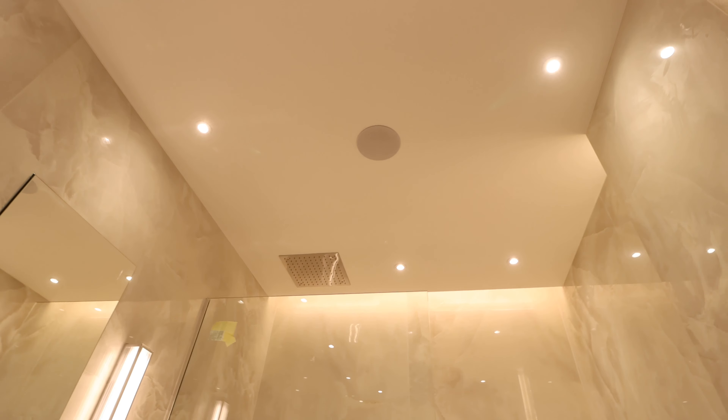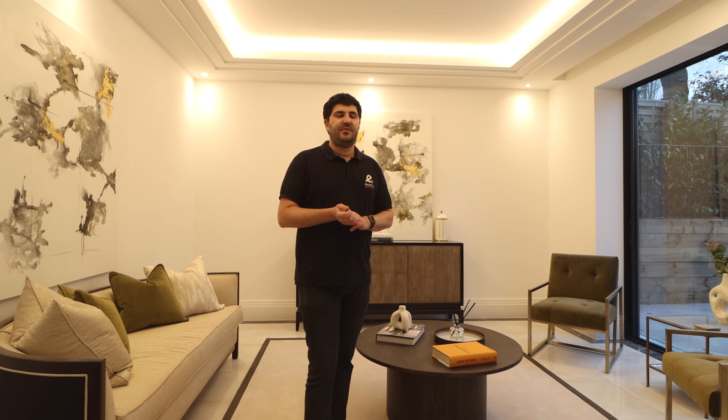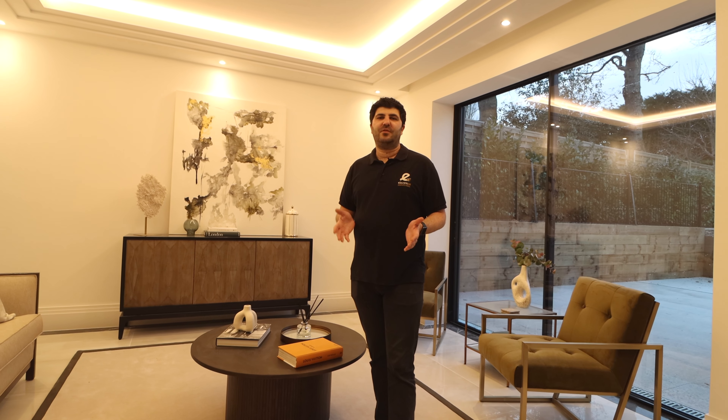We're now within one of the apartments. In the apartments we have a full lighting control system, music, heating control, and we've pre-wired for video distribution. Basically they can control anything they want from an app, and also from a touchscreen or from the lighting keypads, which give them aspects like setting different scenes and different moods.